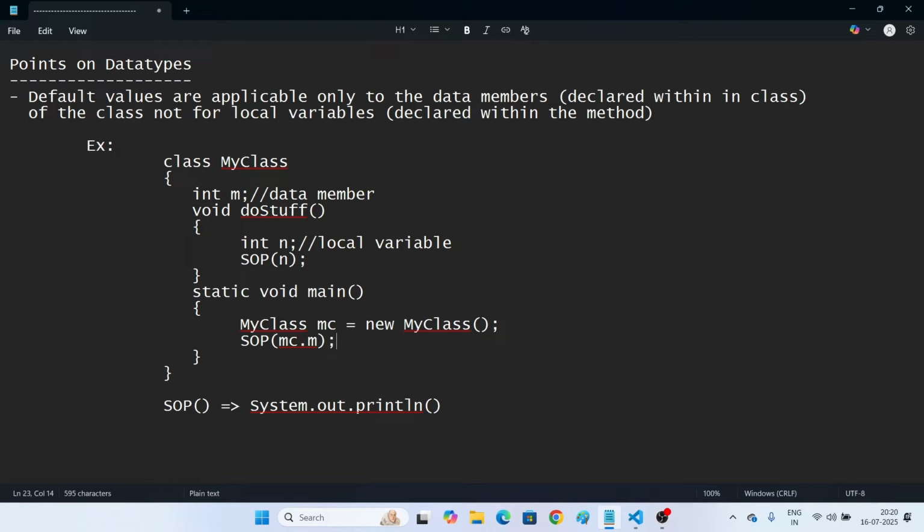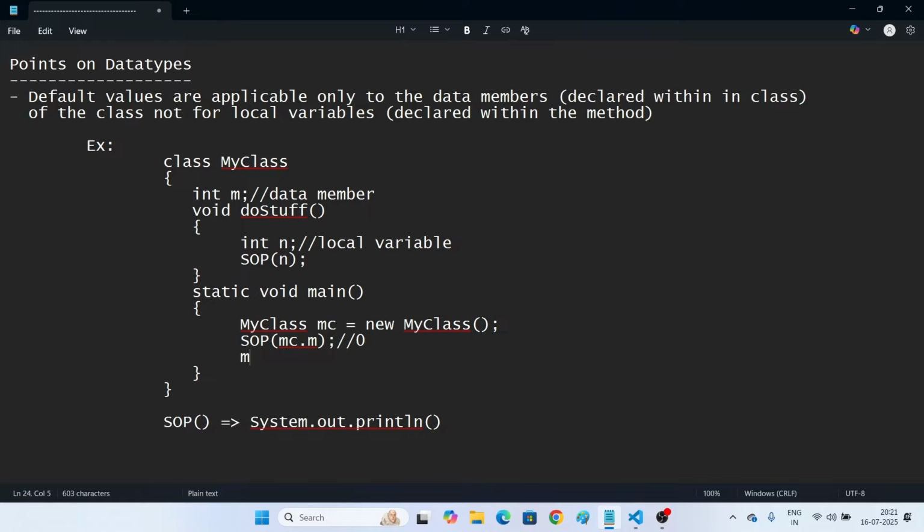Since m is a data member and of type integer, it is going to take the default value. Since we did not give any value to this m variable, it is going to display 0.